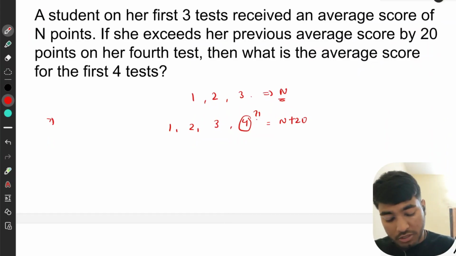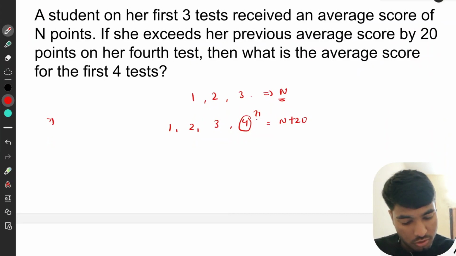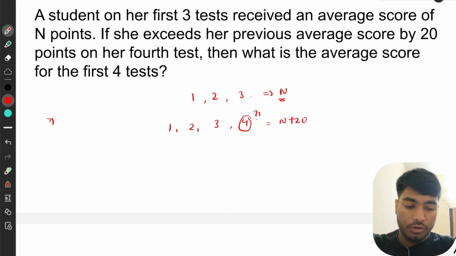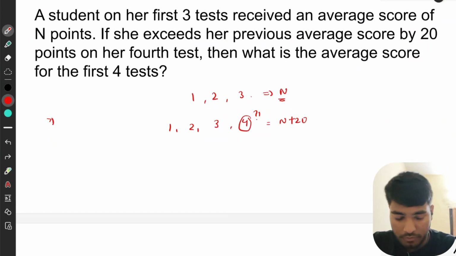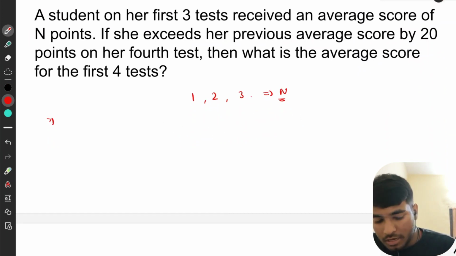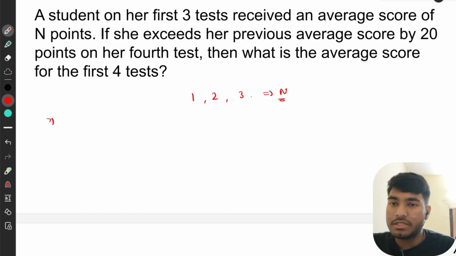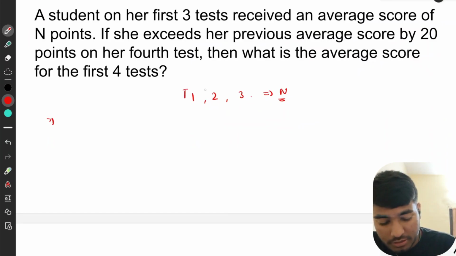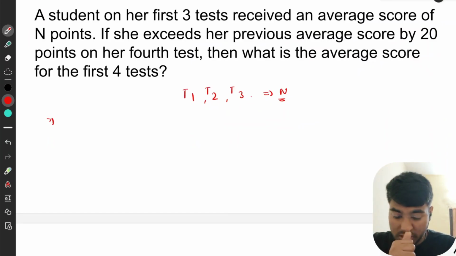You have to find what is the... Just a minute. Well, am I reading it correctly? Okay, yeah, this is it here. Now what I can do in this case is let me change something here. Can I say that, let us write this as T1, T2 and T3? Can I say that this is T1, this is T2 and this is T3?